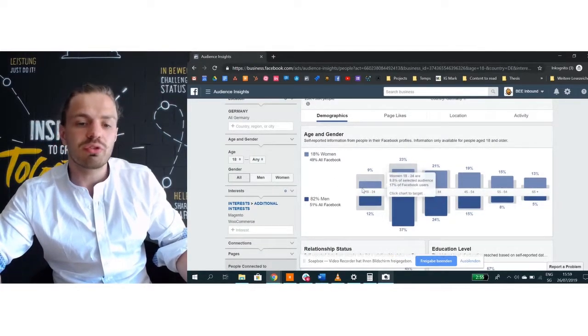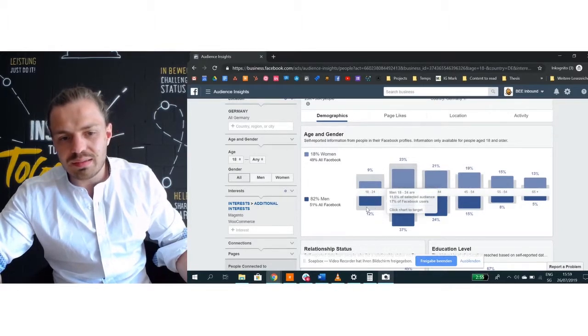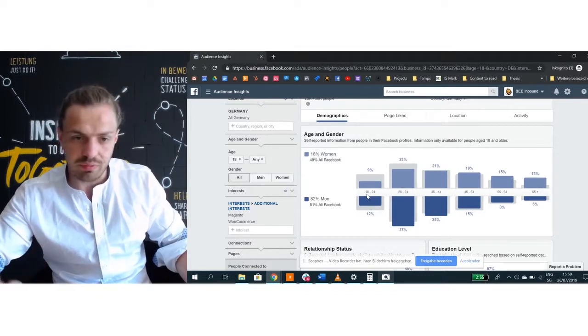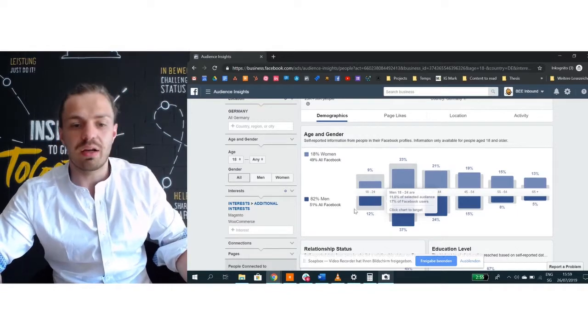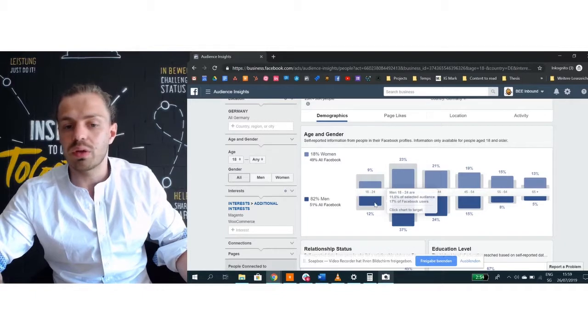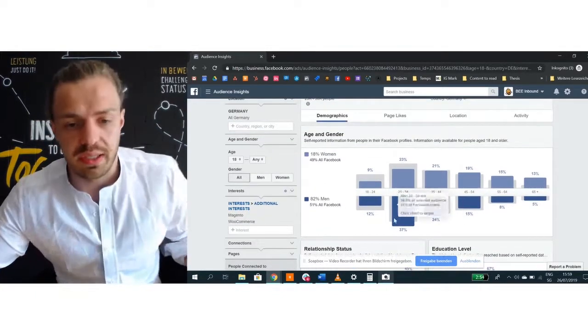And which age group should you target? In general, 70% of Facebook users are in the age range between 18 and 24, and here it's only 12%. The gray is the average, all of Facebook, and the blue is your filters implemented, so to say.